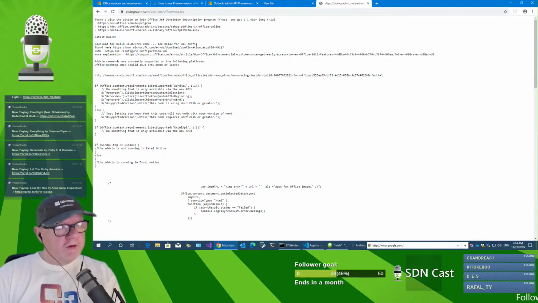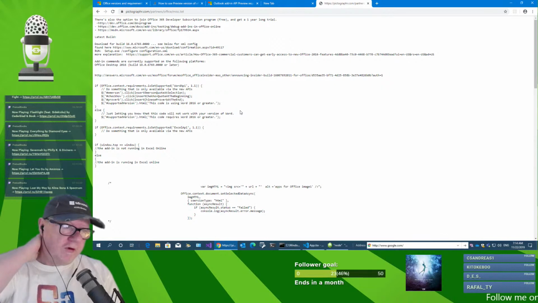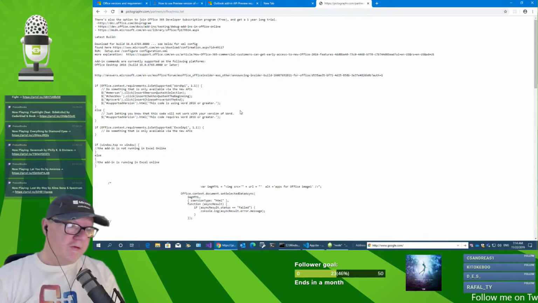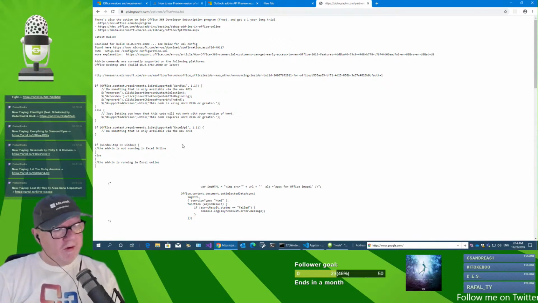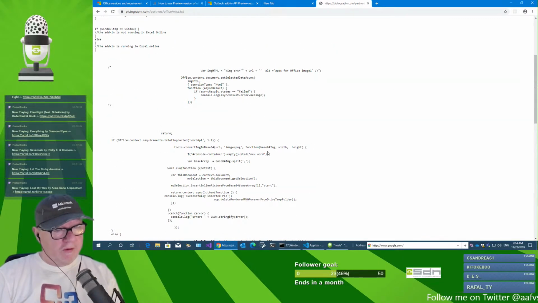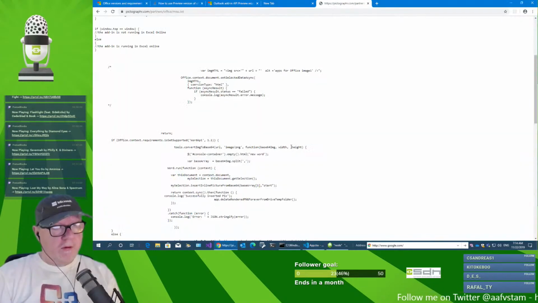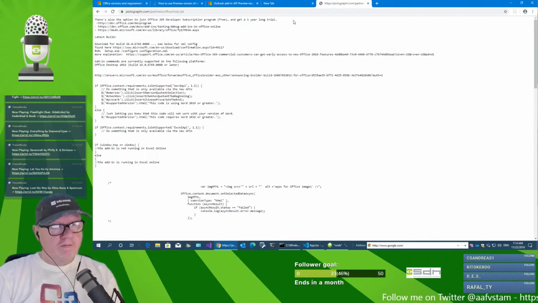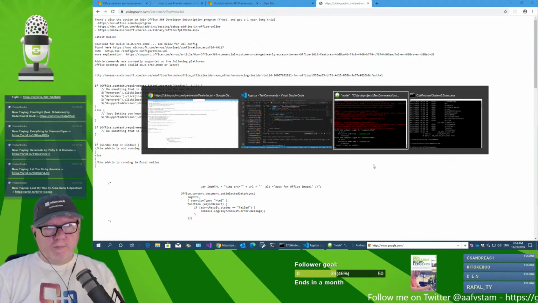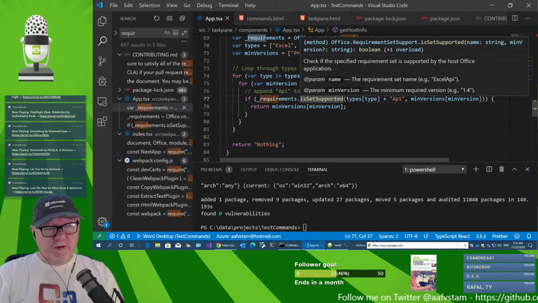Letting you know that this code will not work. Supported version requires. Yeah, but this is only if you know what the version is. So the is supported.